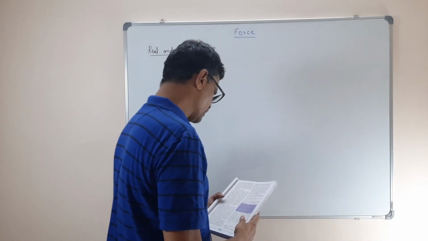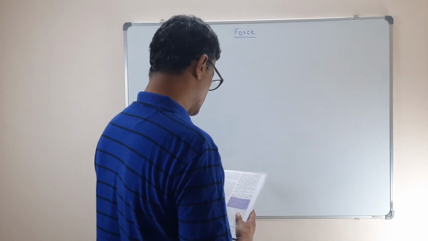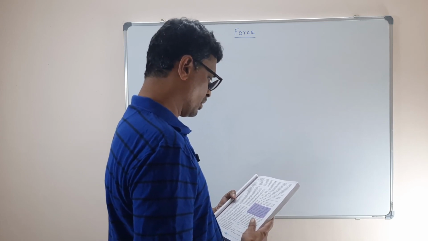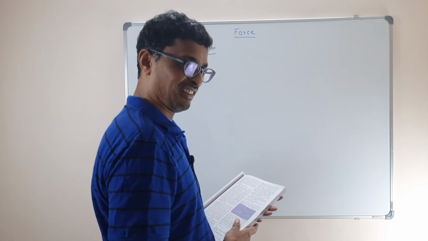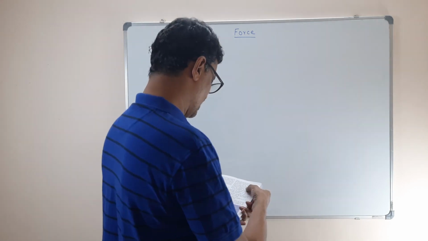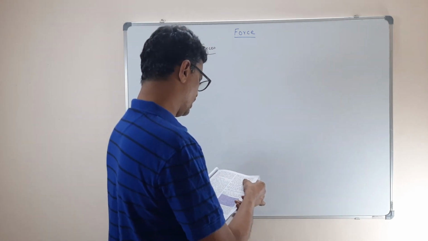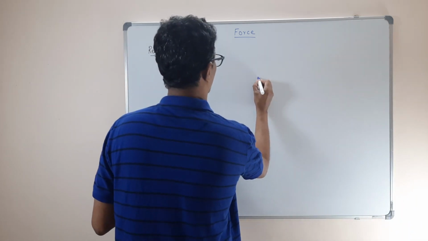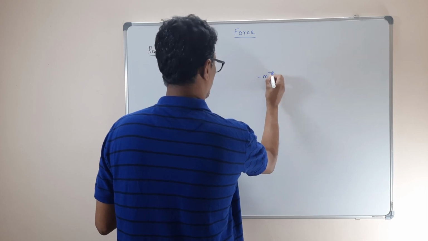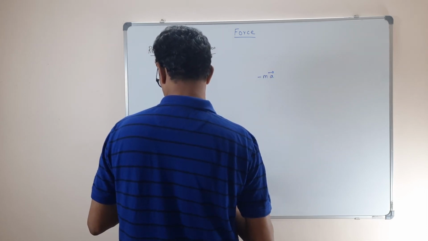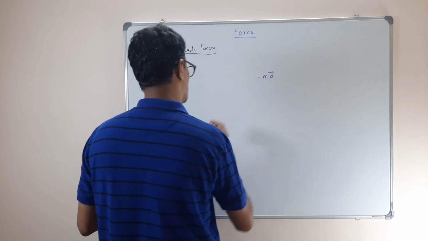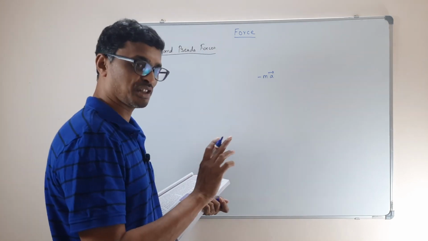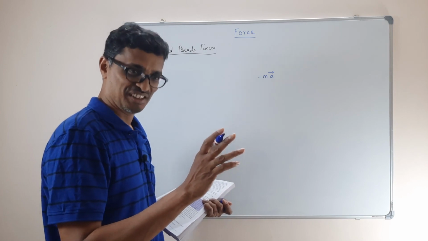The pseudo force does not mean imaginary, because these are measurable with instruments. It just means non-real. They are not real forces. If m is a mass, then the pseudo force is minus ma. Hence a term minus ma added to the resultant force enables us to apply Newton's law of motion to a non-inertial frame. You got it?